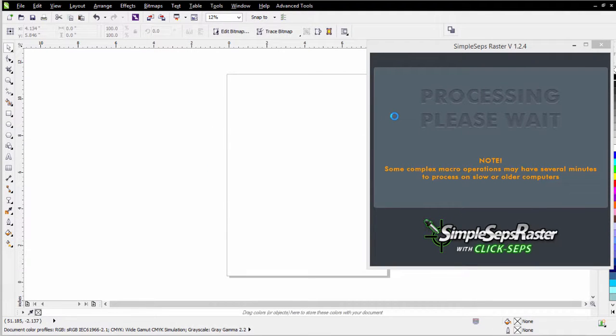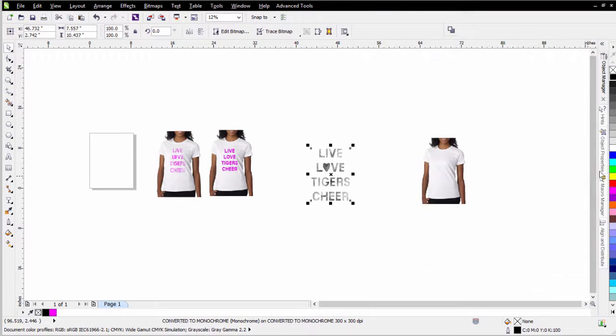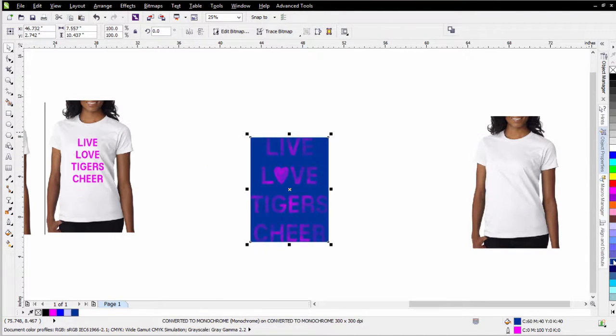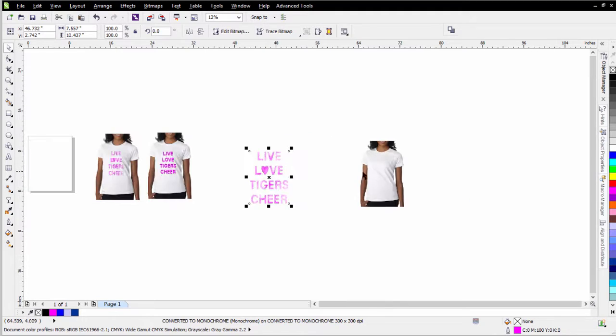That's going to take that out to Photo Paint and make a perfect monochrome bitmap that we can then apply a spot color to. I won't need this anymore. Now you'll notice if I right click, I can change the color of the graphic. If I left click, I'm going to get a color in the background. I don't want that, so if I left click up here in the X, I'll make that transparent again.